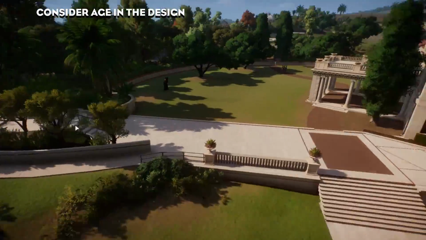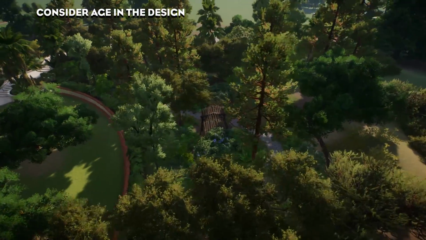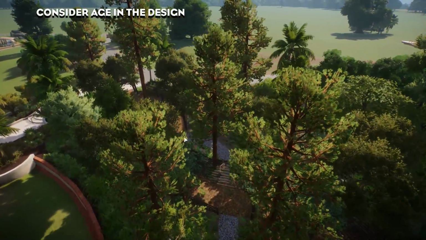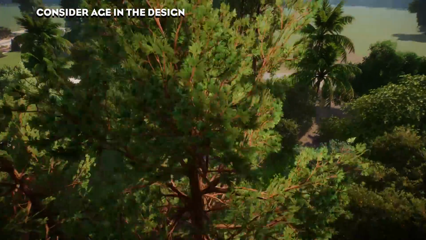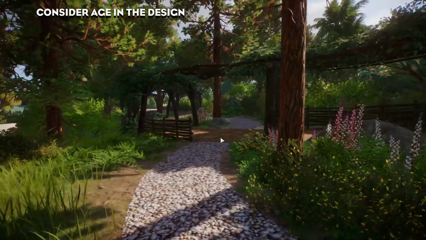So in this area of the garden, I've got a very old trail, and you can see that it's pretty well grown in. You can see the ponderosas here and the palms and stuff like that. And when you get down into it, it's quite lush. So this area has been grown in, the material is very large.